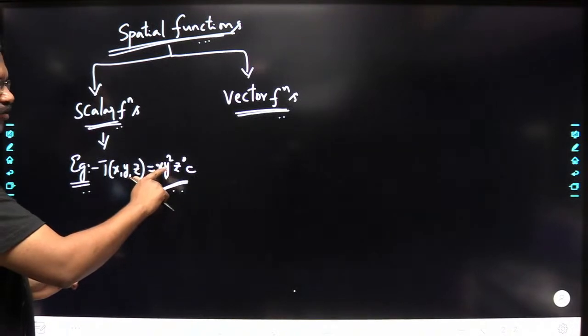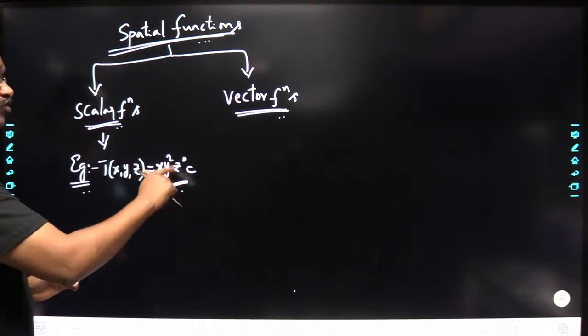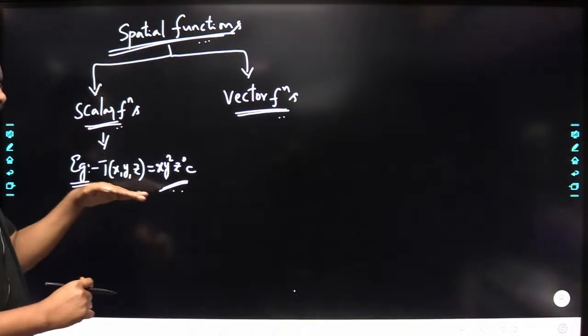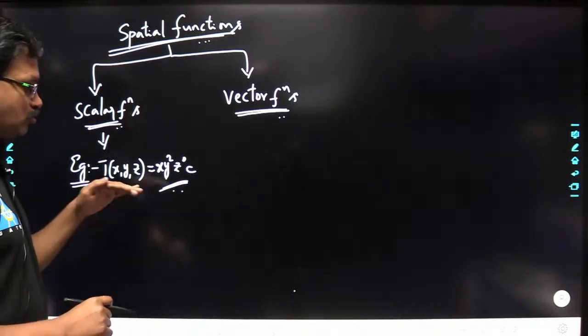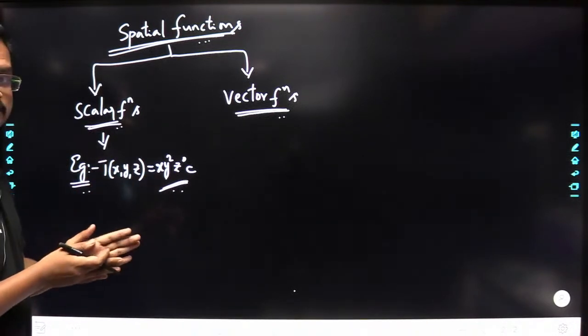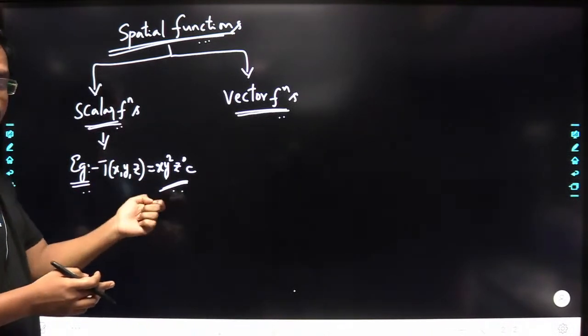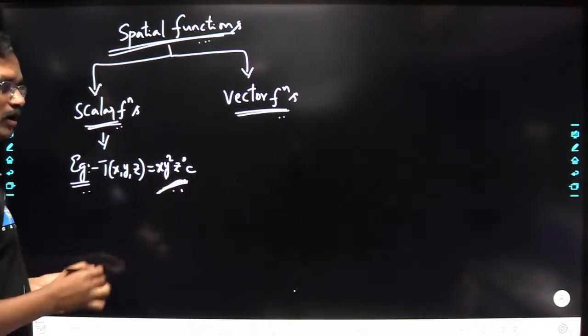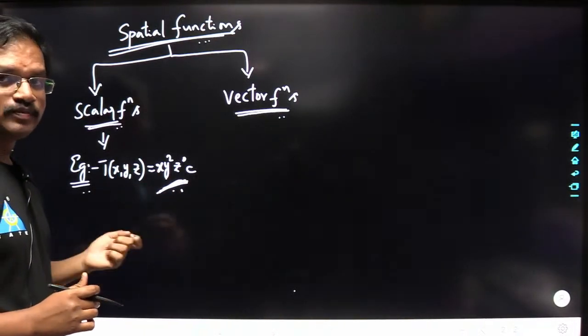1, 2, 3, that is 4 into 3, that is 12 degrees centigrade at that particular location. That means generally this function is going to give you how the temperature is distributed in 3-dimensional space. So at each and every point in space, this function is going to have only magnitude but not direction.